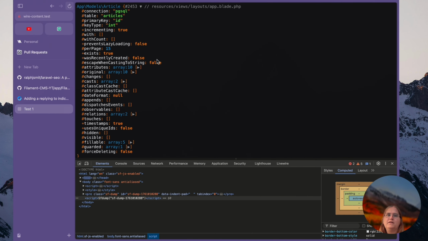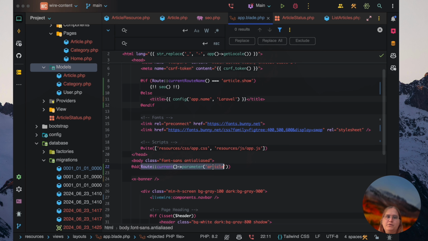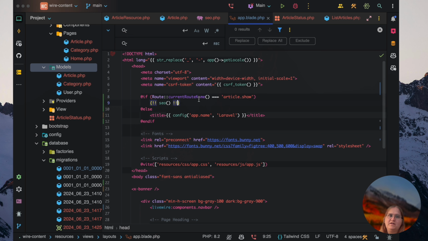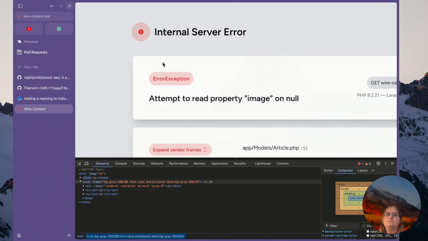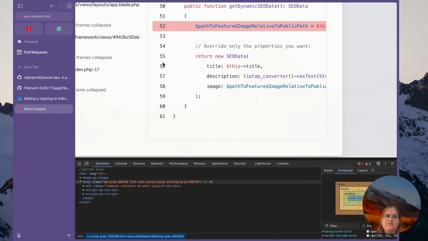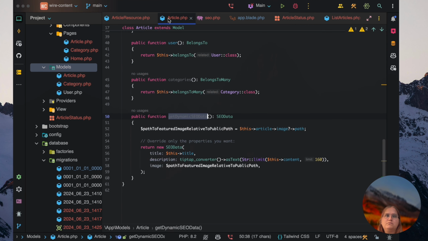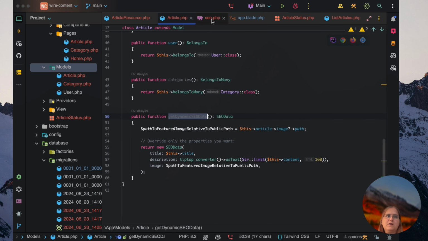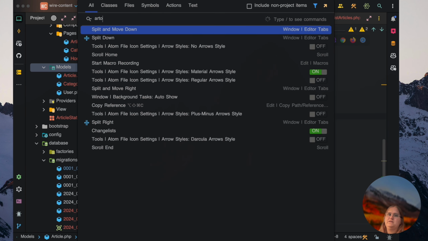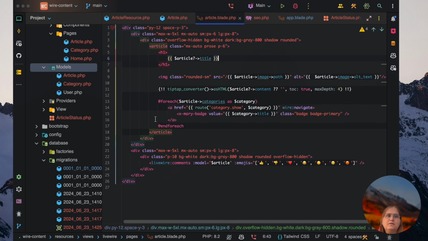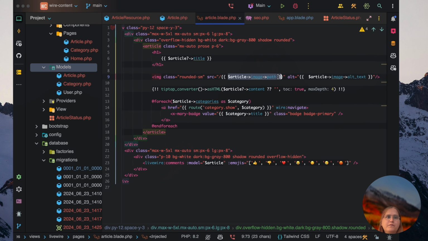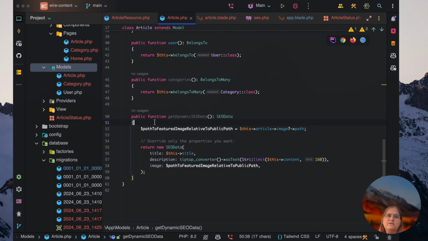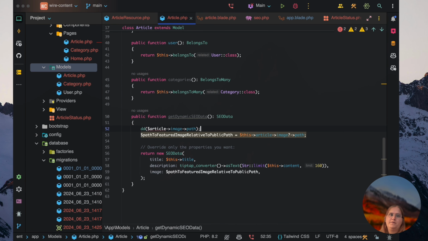So if we go back in here, you can see we have the article attribute here. So what we can go ahead and do, to be always in the article show page here, we can go ahead and say for article. Okay, so that's something else to work on. At least we now know that we have in here, we have image. And if we go back into how we retrieve the image in article.blade, article image path. So let's go ahead in here and just dump on that.